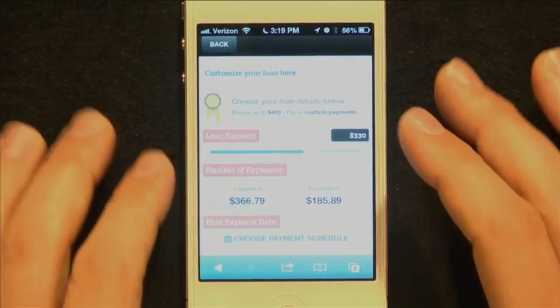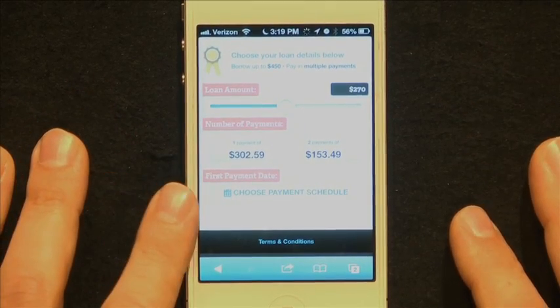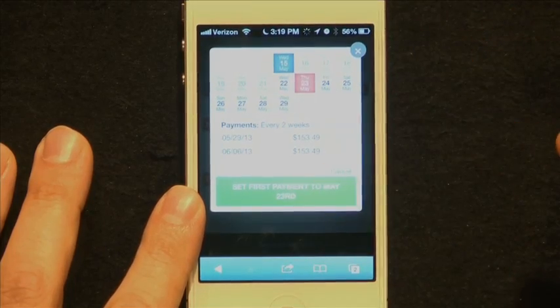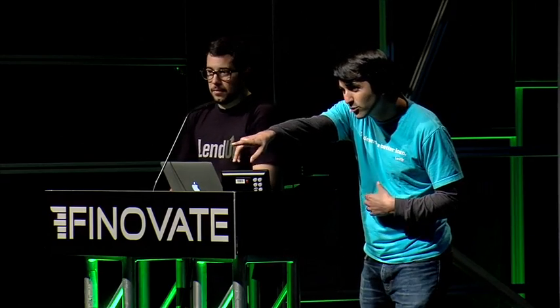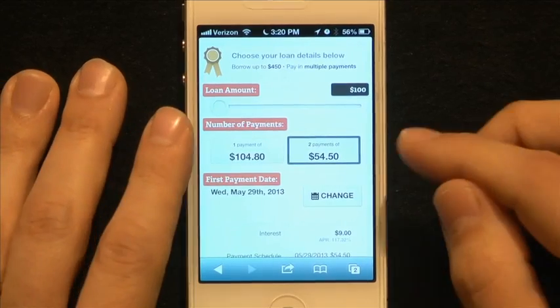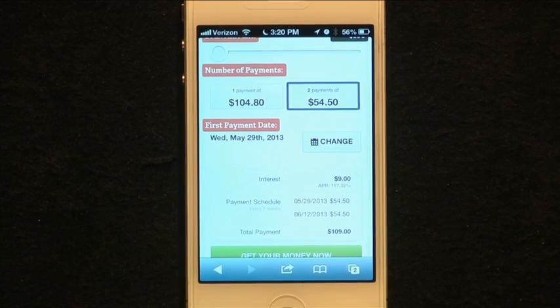So if we could switch over to the mobile view. Jake is going to apply for a loan, LendUp is going to instantly decision his application, and then deposit money directly into the bank account — so you can see this is not a demo and we're actually moving money around. Can you pick a loan amount between $100 and $250 in increments of $10? $100. So while Jake's choosing the loan amount by moving the sliders, you can notice that the fees are updating in real time. This is so the customer can see exactly how much they're going to repay with no surprises.